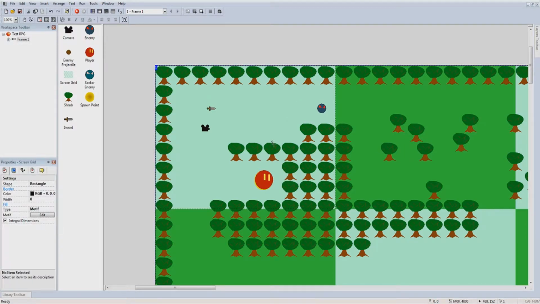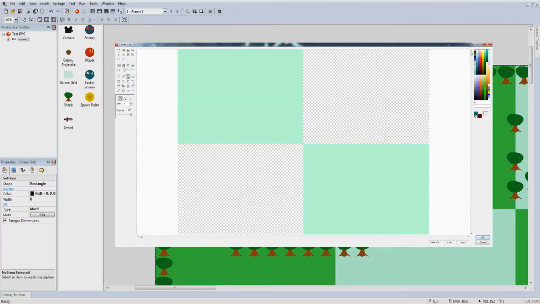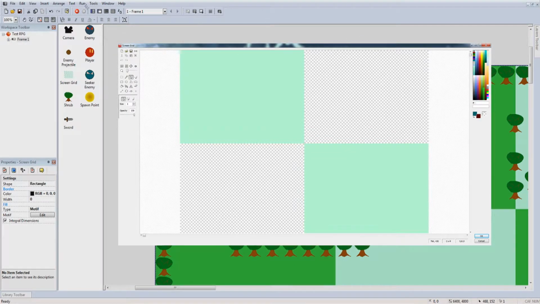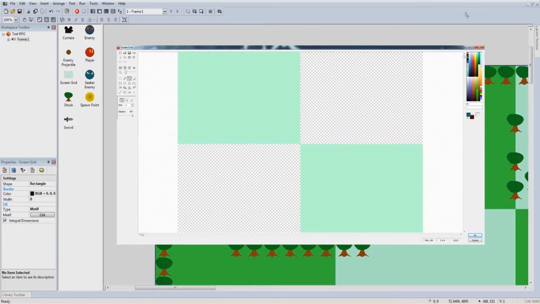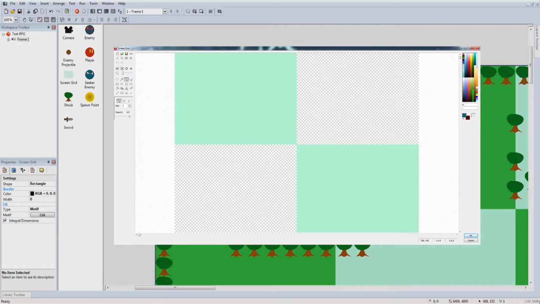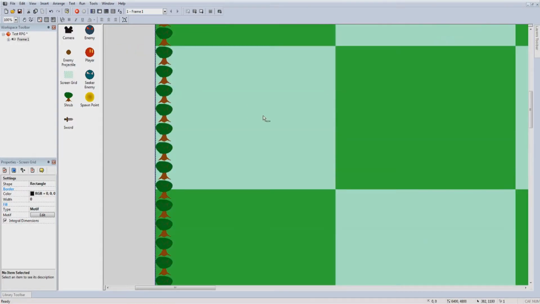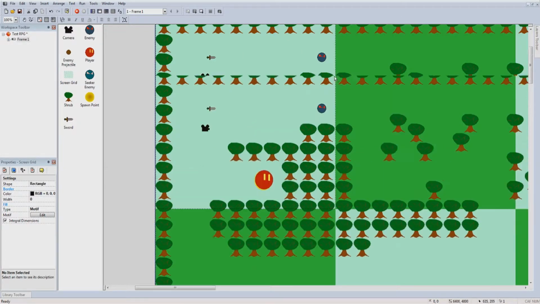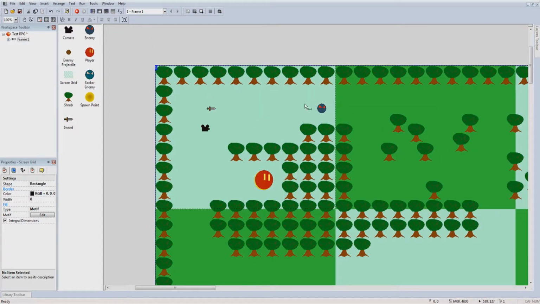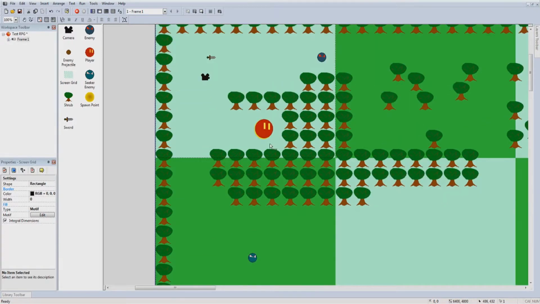So what I did is I just made a backdrop. Let me see if you can see this. Okay, actually you can't see this on the recording, so I'll put an image of it afterwards. But I made a backdrop, and I made one 640 by 480 tile that has blue markings on it, one that's blank, and then I reversed it to just get this checkered board pattern. And then I repeated it over and over again, which gives me a very good look at what my game will be, so that I can see what each of the screens will be, and I can edit each screen individually without counting out where each screen is going to begin and end.